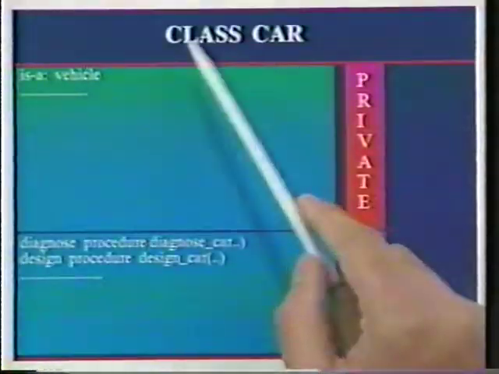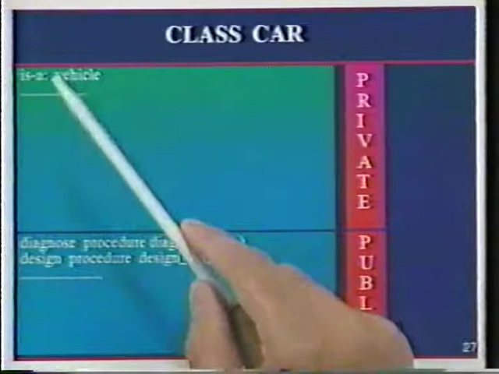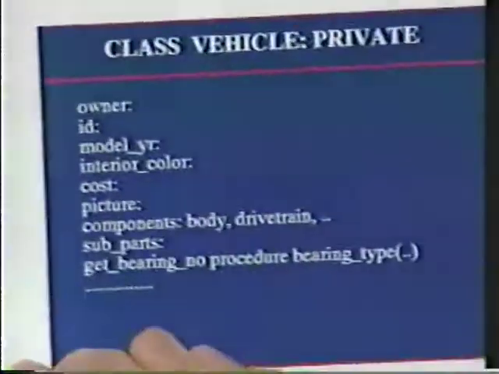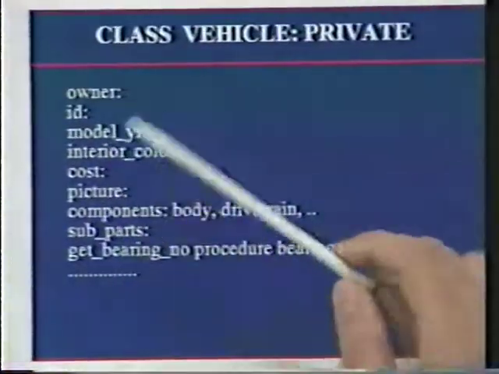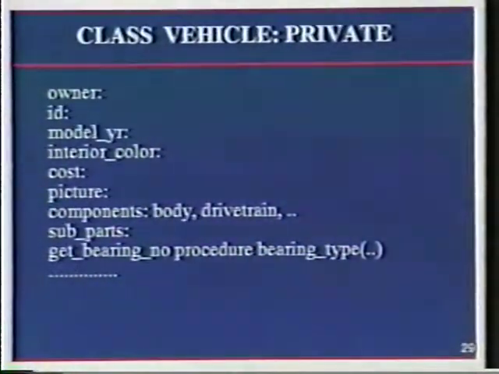Then, as we have done in the previous slide here, the class car is defined as a vehicle. So, what happens is that this particular class car inherits all the information from this vehicle. I am describing this in English-like terms right now, and as we go further in the day, I will also tell you how these concepts are implemented in languages such as C++ and in database systems such as ObjectStore.